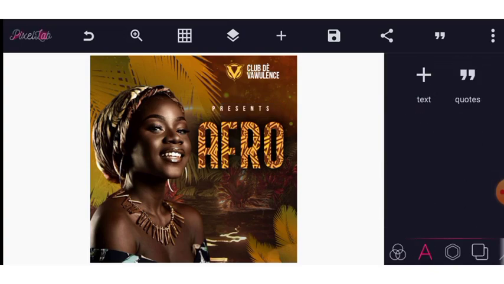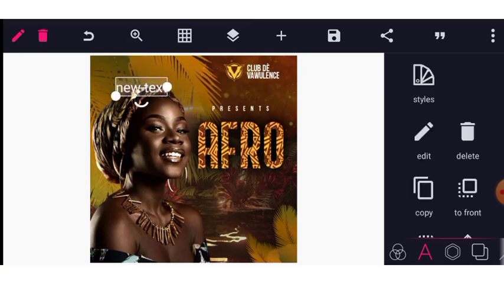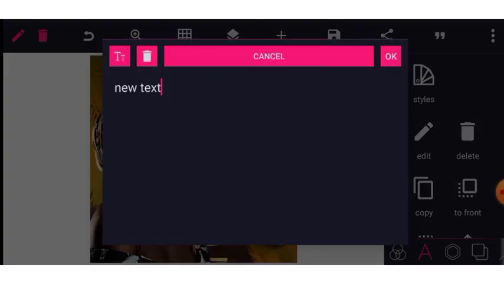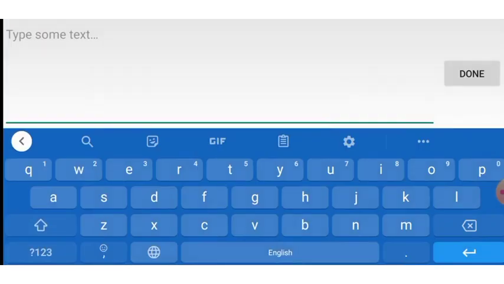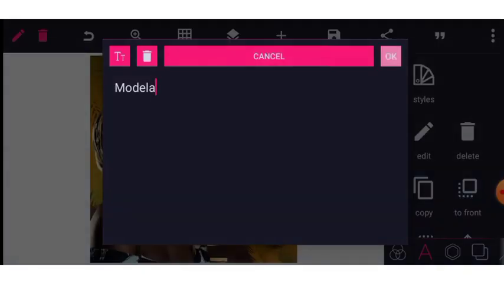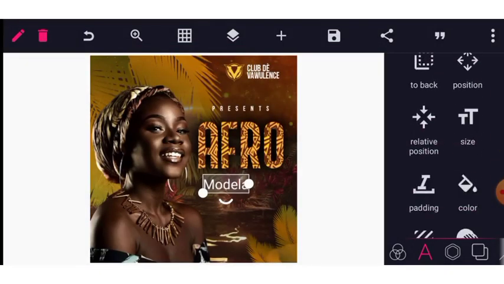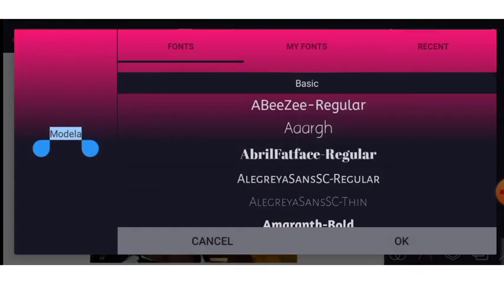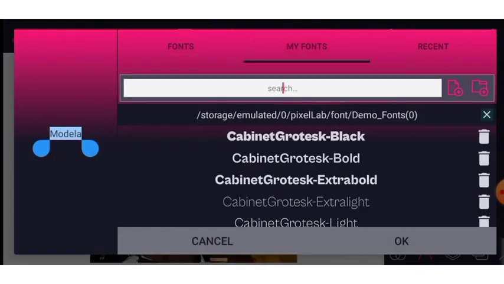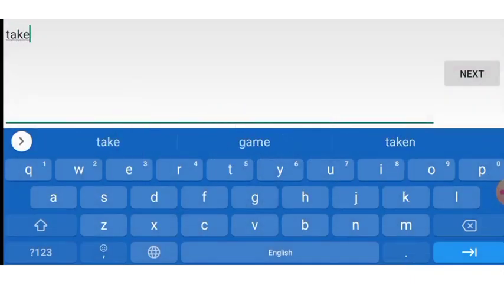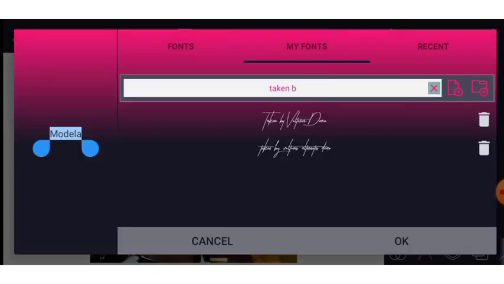So then we bring in our Modella, capital M and the others small. The font for Modella I use is Taken by Virtue. Okay, this is it.